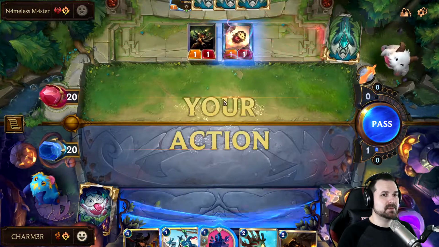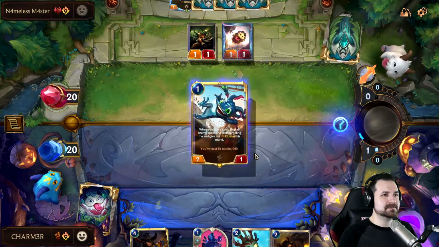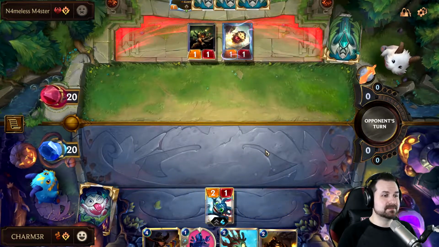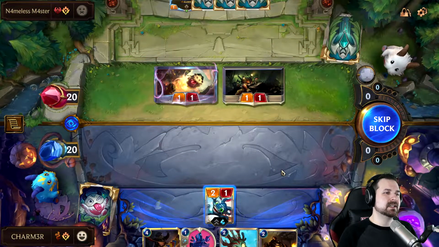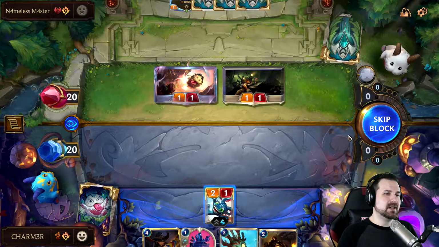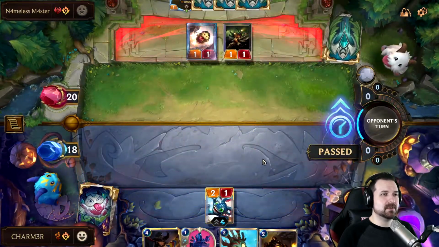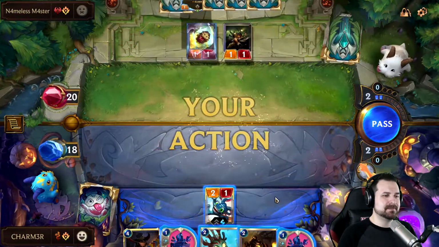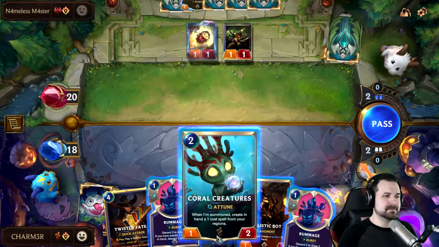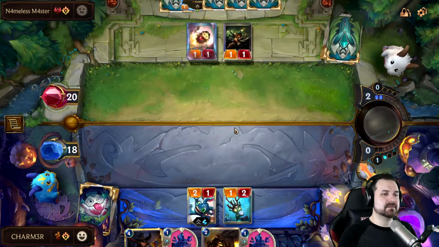Hey, you remember when I said it's probably discard aggro? So now the question is, do I use this here? I don't think I do. Your health is a huge resource in this game, and I feel really bad about taking any damage at all, so I kind of want to block, but I think we take this.